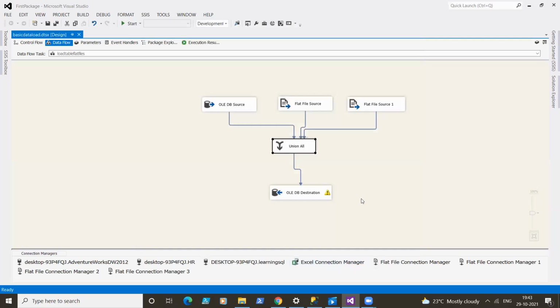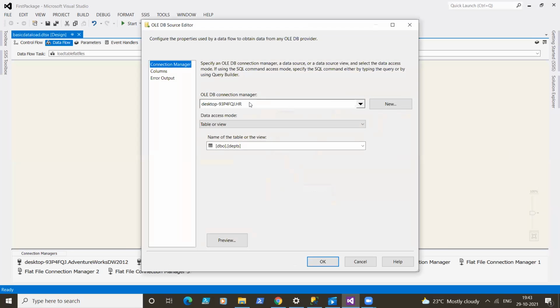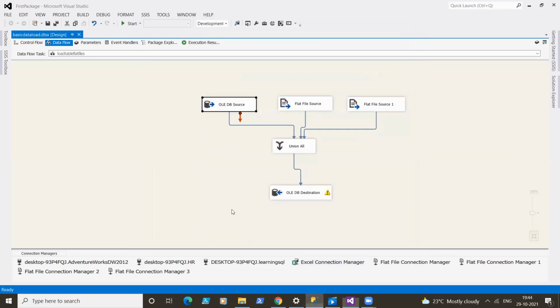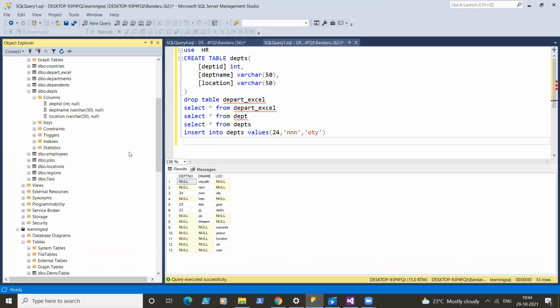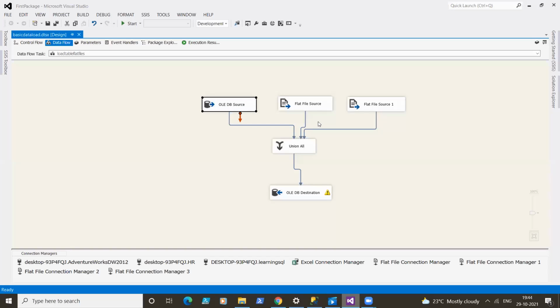Guys, is everyone following? See what is failing: when she is trying to map the column, it is throwing an error saying that the column data type is different, right? And here the table name is DEPTS. And can I open the SQL? Where is DEPTS? Here it is having integer. Yes. And then name is... Here is the error message, right?